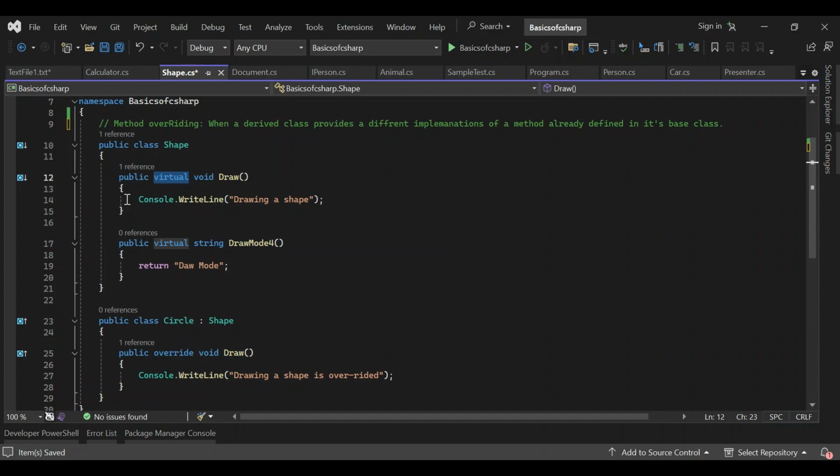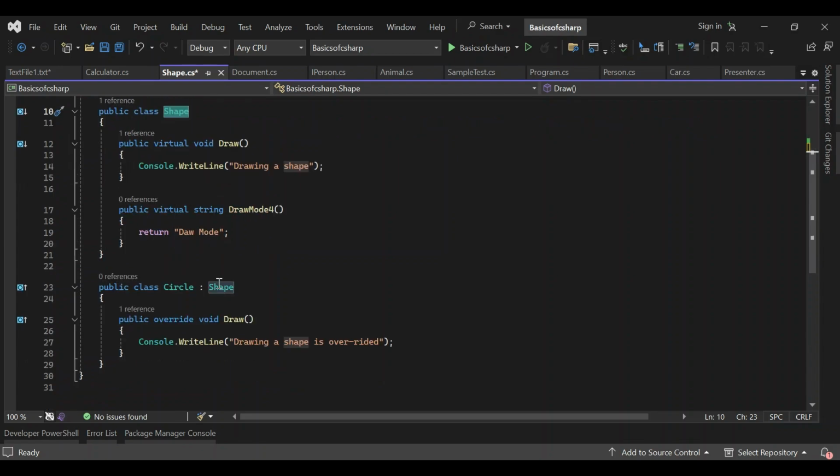Overloading is done with multiple methods having different parameters. But here the concept is, if you define a different implementation of a method in a derived class, using the same method name already defined in the shape class, I'm just inheriting it into the circle class and overriding it here, modifying that implementation in my circle class itself.